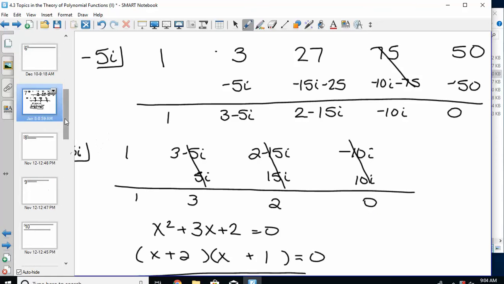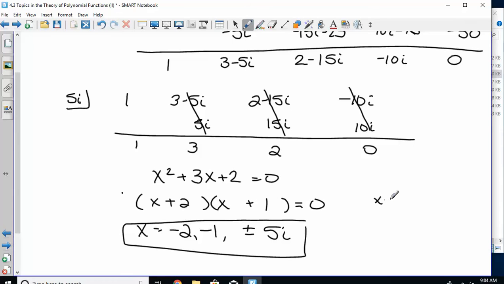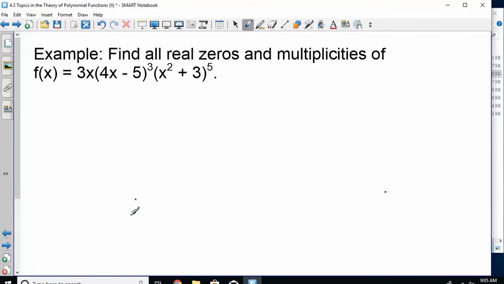If you think about this one, once we factored it, how did I find the zeros of this? Yeah, we essentially set them equal to 0 and subtract it over. We got -2 and -1. And so if I were to give you something factored, to find the zeros, we just have to set each piece equal to 0. If I'm asking about the multiplicity, that's asking how many times something shows up. So you're looking for exponents in that scenario.